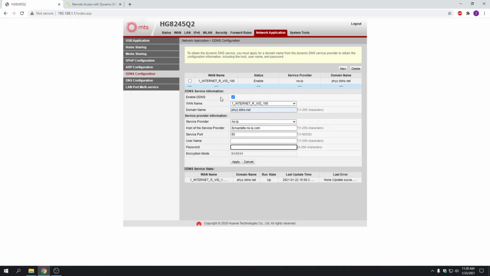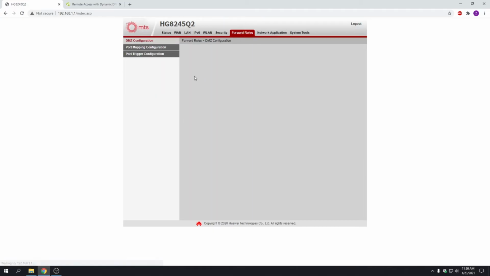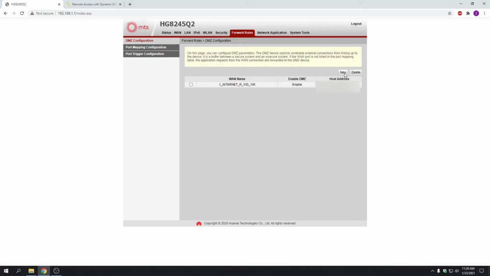And now we need to set up a port forwarding. So I will go to forward rules, DMZ configuration. Now I already have it, but you should just create a new.